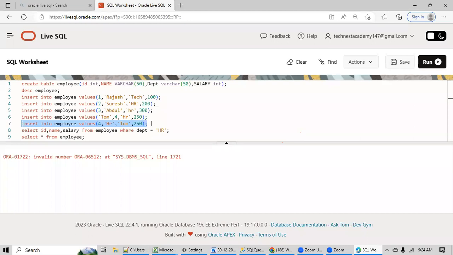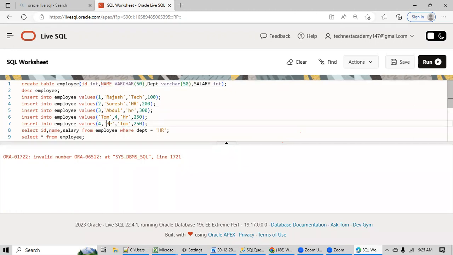Why will it accept, although the sequence is not correct? Because the data type is the same, we can enter characters, even though we are not giving them in order. Correct. The engine will check that in the second place the user has mentioned HR, and this HR goes in the place of name, and the name column can accept varchar 50.